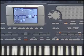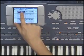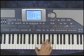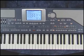In the case of the digital drawbars, the rotary effect is created by digital signal processing. But there are also some sounds which have the rotary speaker sound included in the sample. Now obviously you need a method to switch between the slow and fast speeds, and with the sounds that have a letter V after their name, you can do this just by playing harder. These sounds are fun to play, but actually they really come into their own if you use them in song or style programming.